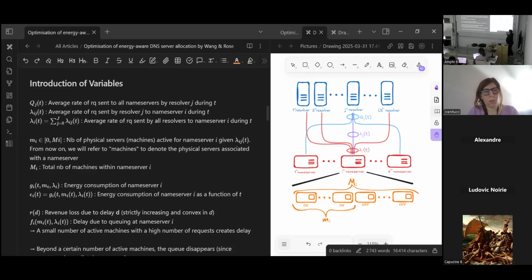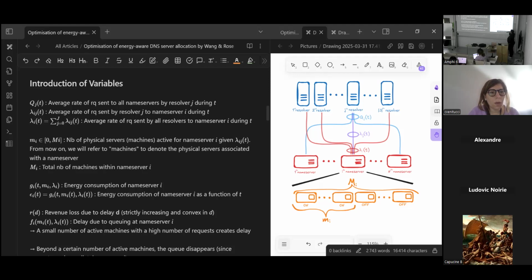In each name server, we consider that a name server is like a data center of big M_E machines. And in these big M_E machines, we have only small m_E machines turned on.